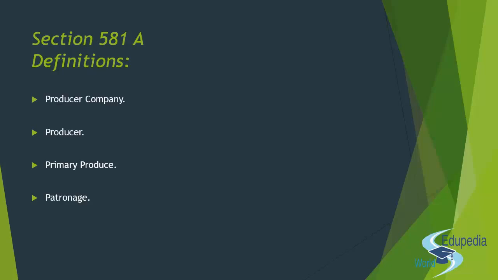Right? So I think now these terms are clear to you. What is a producer company? Who are the producers? What do they produce? And what are the services that the producer company gives to the members, the producers? That is the patronage, and what is the patronage bonus. So basically, the definitions you need to understand and the meanings you need to know before heading to the chapter are clear to you, I guess, now.